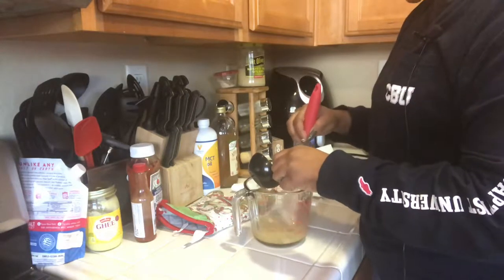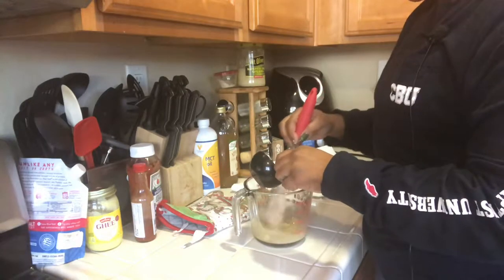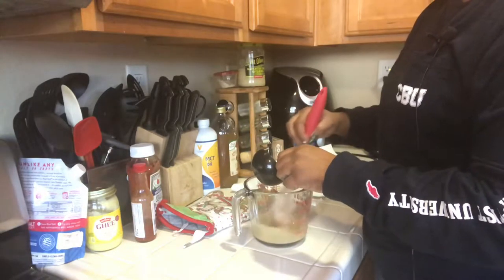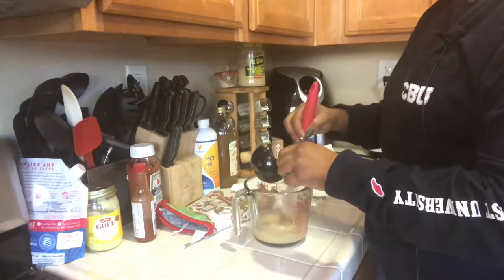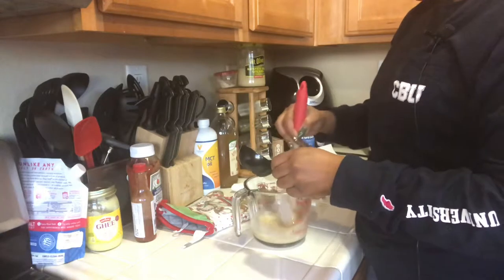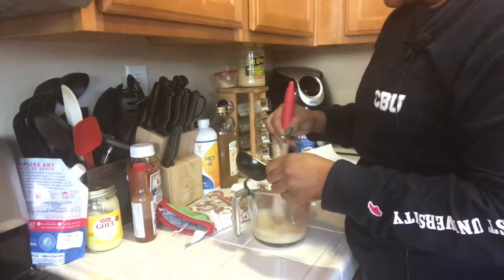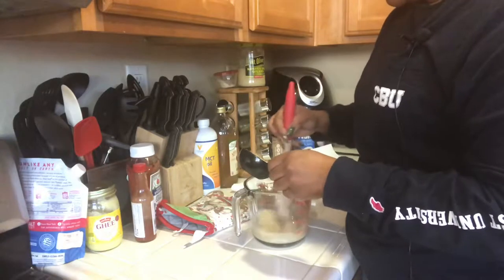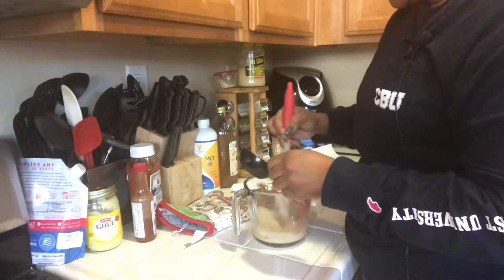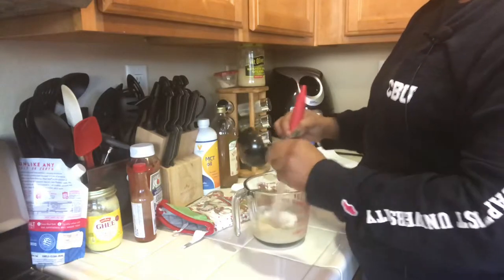I should have got my other whisk, but it is what it is at this point. So I have half a cup of all-purpose flour. And you don't want to just dump it in there. You can dump the whole thing, but you'll be trying to get the clumps out for a long time. So gradually adding it is what I'm doing. And so now I'm going to add the rest.